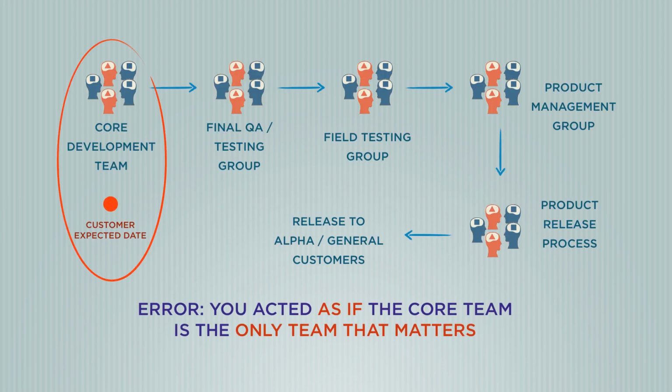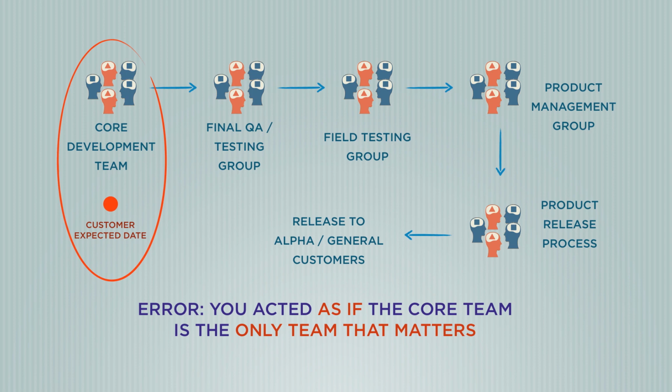So in the next chart, I'm showing you a picture. Basically, the error you made is you looked at the core development team, and obviously for reasons that are very well known, core development is core development, and you made a mistake in thinking that the core development team is all that matters for the most part in developing the product and also developing the development plan.